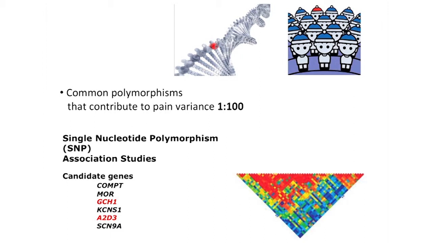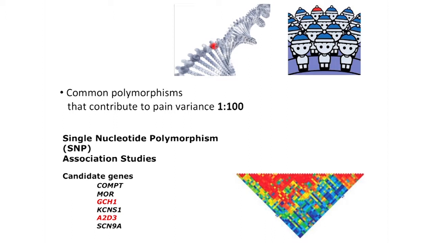So what are the genes that produce this pain sensitivity? Well, we're really at the beginning of exploring this, and at the moment only a handful of genes have been identified that have polymorphisms in them, common polymorphisms, which are associated with changes in pain sensitivity. And these include genes such as the mu-opiate receptor and a number of ion channels and enzymes. Almost certainly we're going to recognize more.